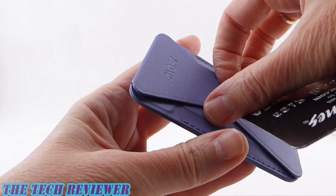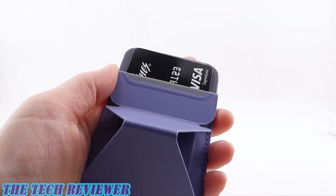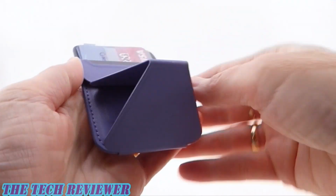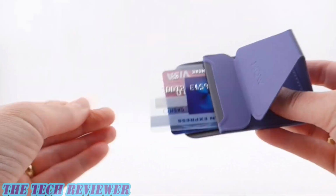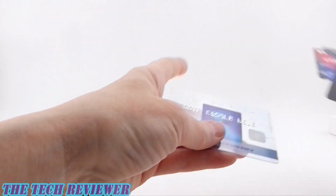Checking this out with some cards. You can fit 3 cards in here. It's a little bit on the tight side, but not too bad. You don't have any kind of a thumb slot or anything like that to press them out with. You just have to go from the top, but works well. Overall, no complaints there.